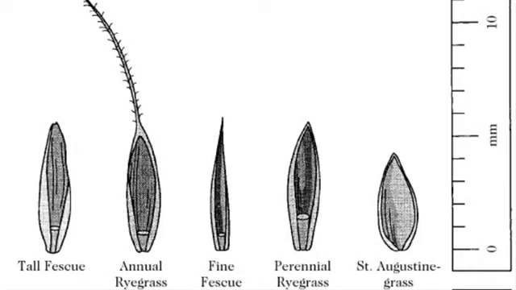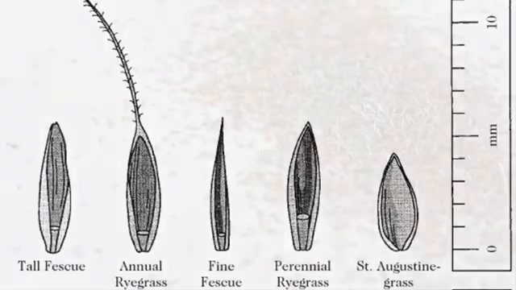Then the next image, this is the final image we're going to be looking at with the scale on the right hand side. These are the largest seeds that we deal with, perennial ryegrass, fine fescue. Obviously on the scale you can see it's considerably larger than the other seeds we've looked at, but some really good images here, very sharp detail. We're going to have a look at some other images in a moment as well and talk through some of the characteristics of each seed.